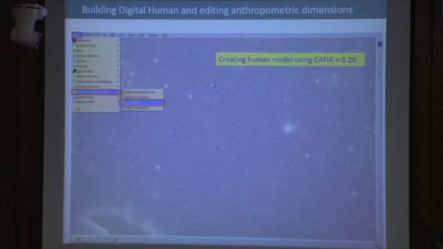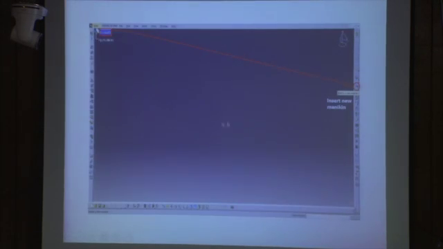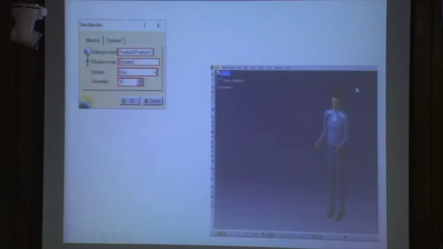While you are creating a digital human model, if we want to create a new model, then we will follow this step. From start we will go to human builder. When we click on human builder, it will open this particular window where so many other tools are there. First we will use this tool. This tool is insert new mannequin. For inserting a new mannequin, when we click on that, it will open this type of window.